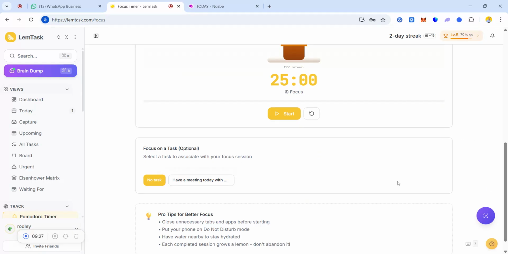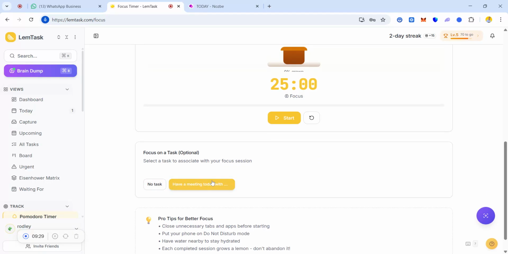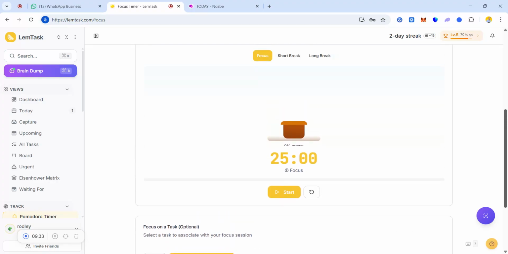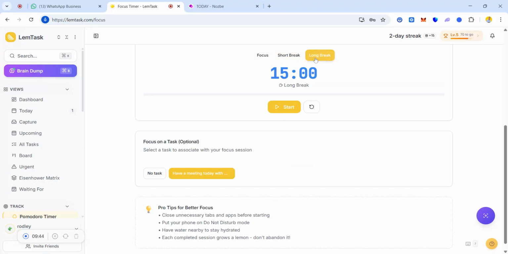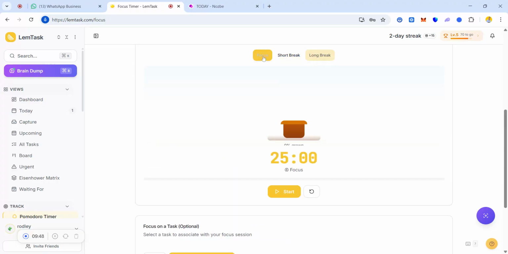You just press the meeting today task that you have scheduled. And when you start, you just start focusing and you give everything your attention. If you're about to have breaks or long breaks, you can also start the timer. And when you're back, you just continue where you left off.